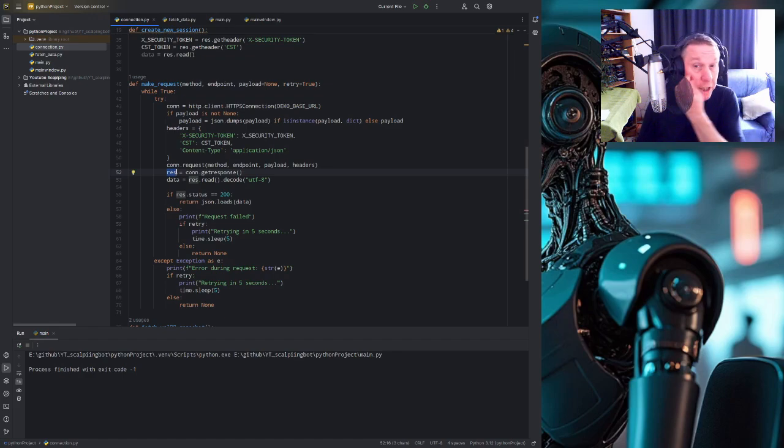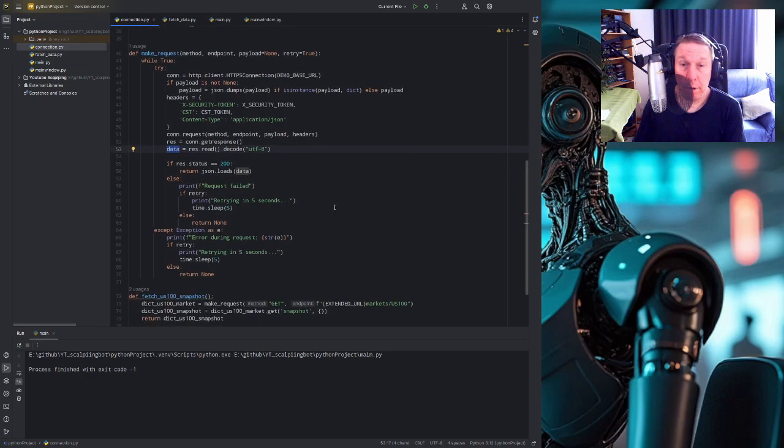That is a JSON response you're going to get. And in the data, we're going to read those responses and decode them with UTF-8, or we're going to decode the JSON back to something we can work with in Python.